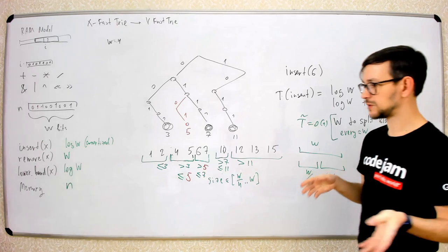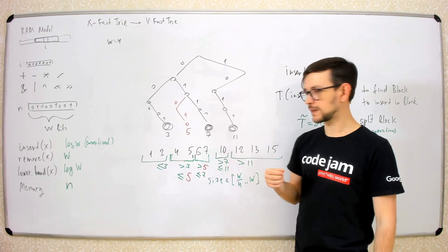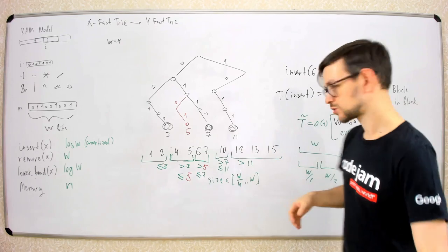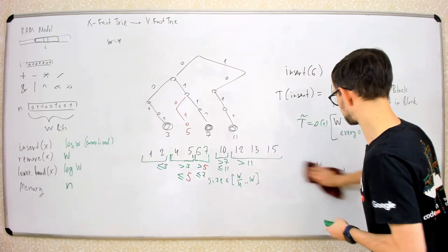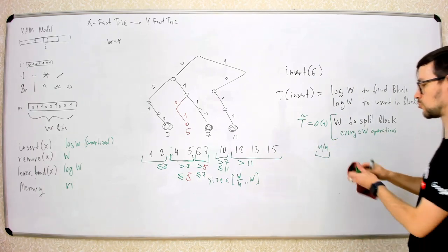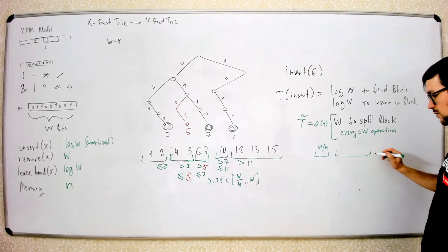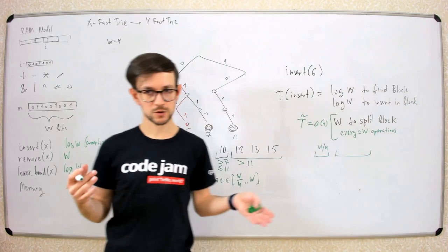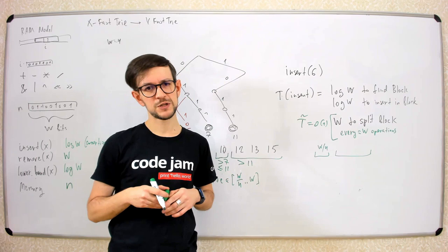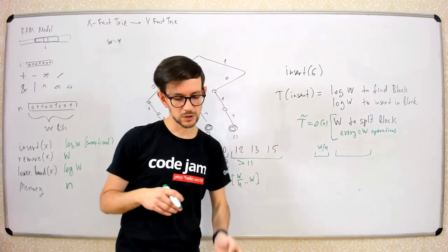The same thing when you remove an element. When we remove an element from the data structure, we remove it from the block. If the block is too small, then we merge this block with some neighbor node. So you have some block of size W over 4, and you want to remove some element from this block. You take another block and try to merge with this block. Again, I don't remember if we discussed B-trees. Do you know how B-trees work? It's actually the same algorithm we used when we work with B-trees.